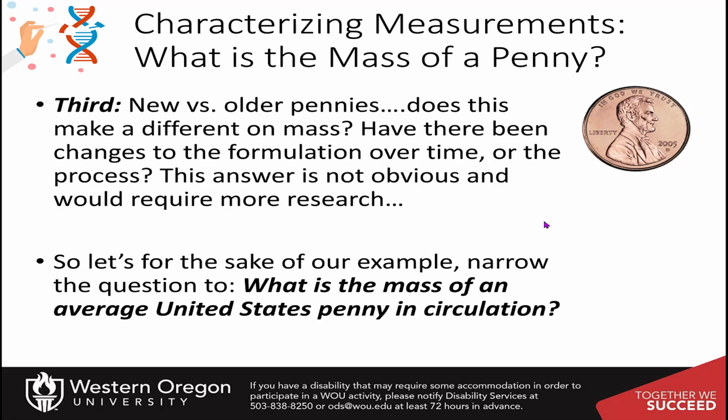The third thing that we need to think about, do we want to use new or older pennies? How has the processing of the penny changed over time? Does it make a difference in the mass? So this answer is not so obvious and would require us to do more research. So for our example, we'll narrow the question to what is the mass of an average United States penny that's currently in circulation.